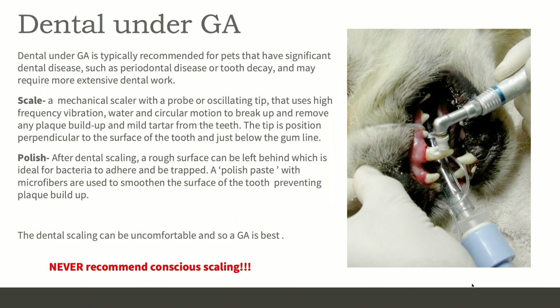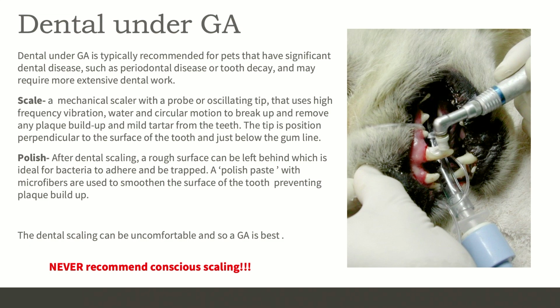Now, dental under general anesthetic is a very common practice in veterinary dentistry, as it allows for a thorough and comprehensive examination and cleaning of their teeth and gums. The GA will allow them to be fully sedated and pain-free during the procedure, making it easier and safer to remove the plaque and tartar. Dental under GA is typically recommended for pets that have significant dental disease, such as periodontal disease or tooth decay, and may require more extensive dental work.